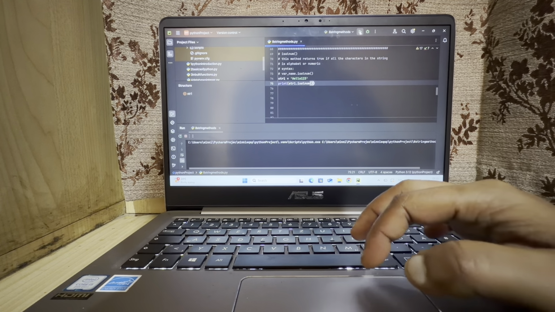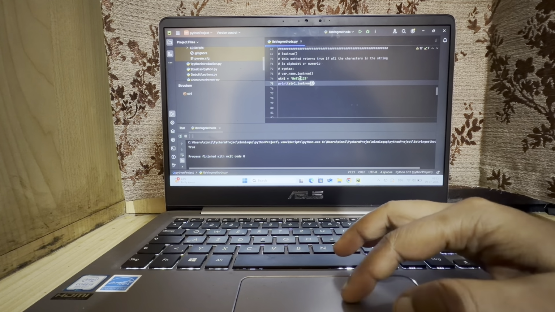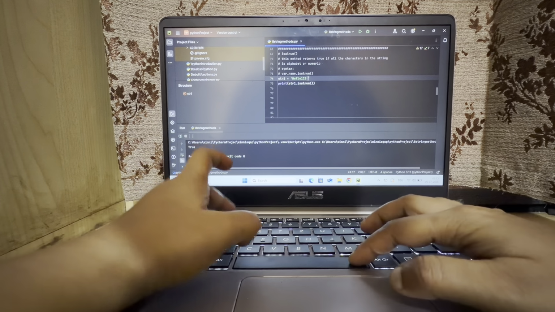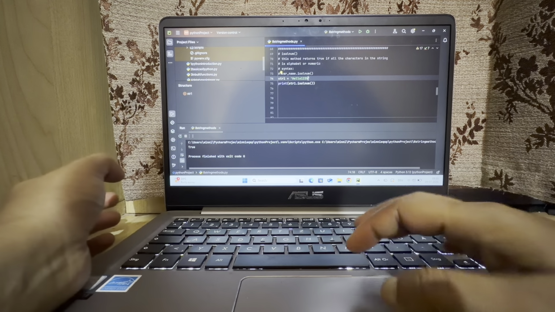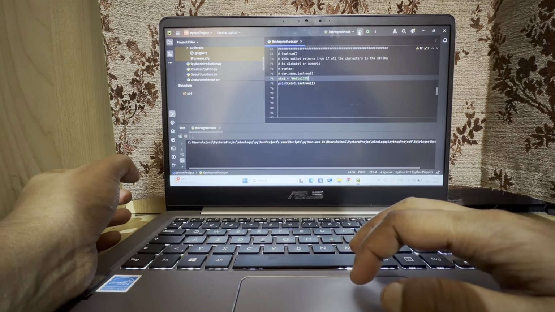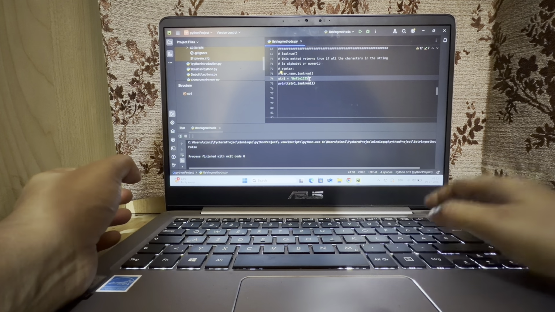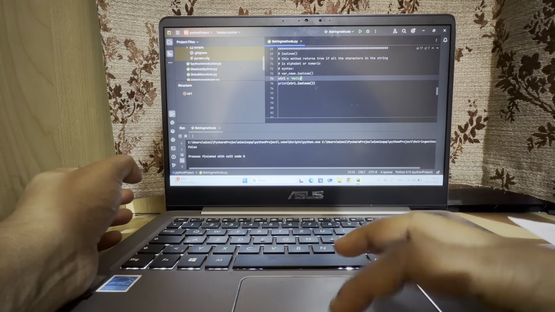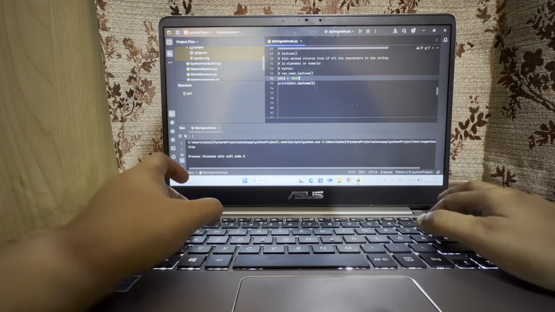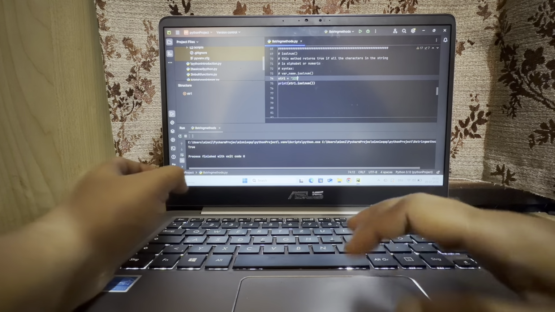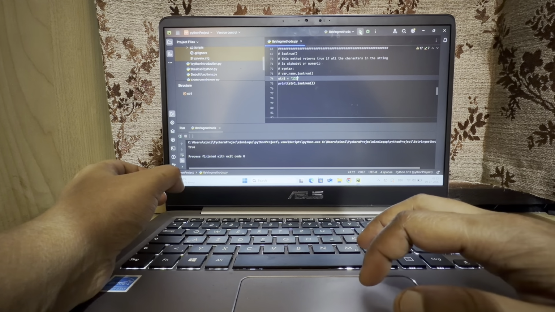Execute. It returns true since it is alphabets and numbers. If I give a special character, it will return false. If it is only alphabet, it will return true, and if it is only number, it will also return true.